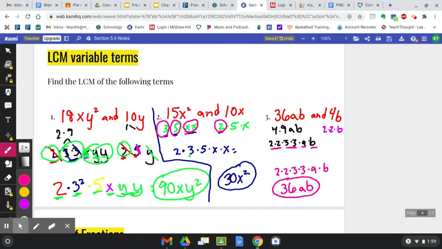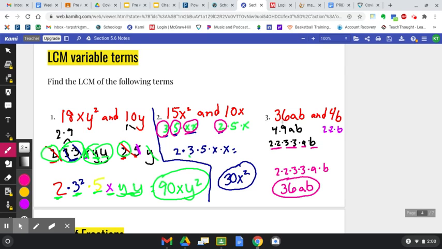Again, I get that that's confusing. That's the least common multiple. We keep using the word least, yet we use x squared, right? If you remember when we were factoring, we had to take whatever the smallest was, and that was considered greatest common factor, right? So we keep using the opposite. We're saying least common multiple, yet we're taking the greatest of the factors in each term. And then when we're saying greatest common factor, we're taking the least of the variable power. So I get that that's confusing, but we've got to continue to seek that understanding.